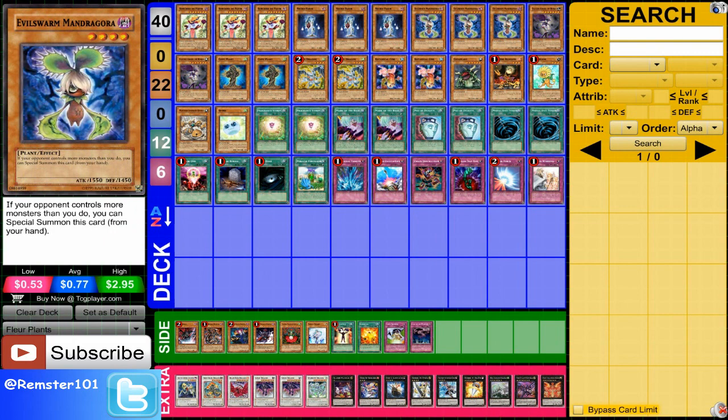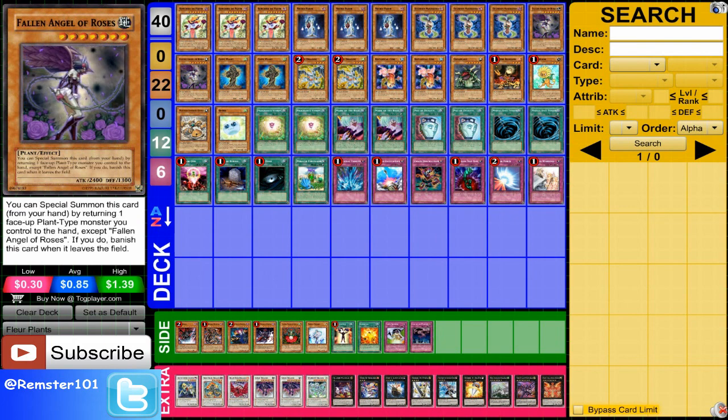And then Evilswarm Mandragora. This is a really nice card that you can just throw out really easily, allowing you to build some good presence on the field, since you'll be able to special summon this every time you get behind. And then we have Fallen Angel of Roses, just a really great card, an easy special summon by returning a plant monster you have, which is really crazy. Using this and some other combos, you'll get access to Scrap Dragon or 7-star XYZs. There's a lot of different things you could do.